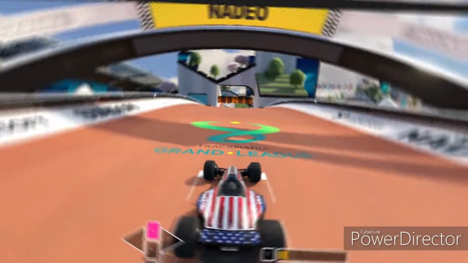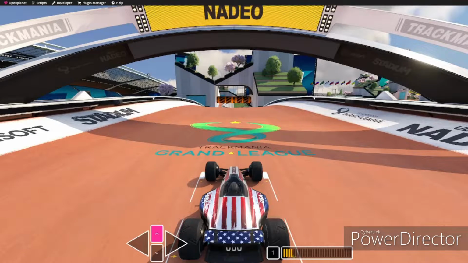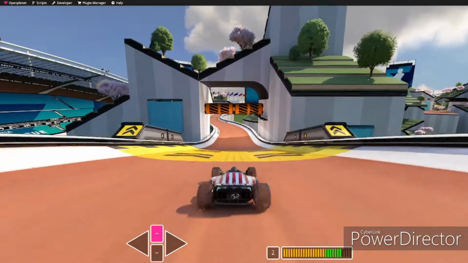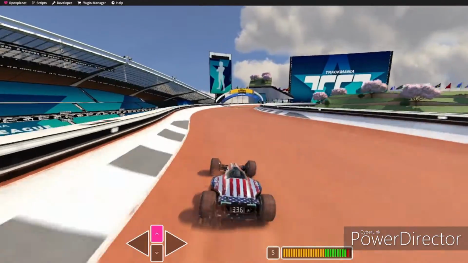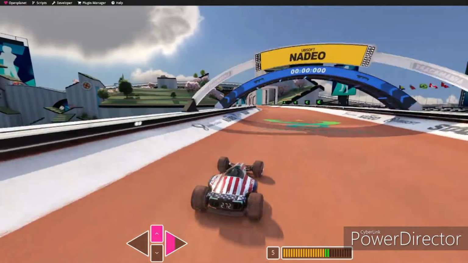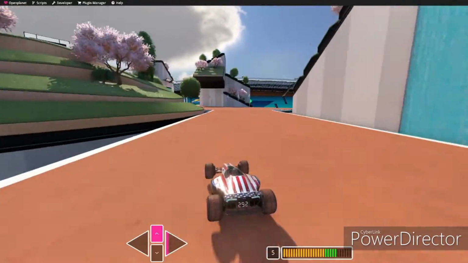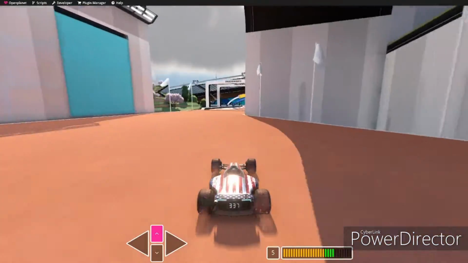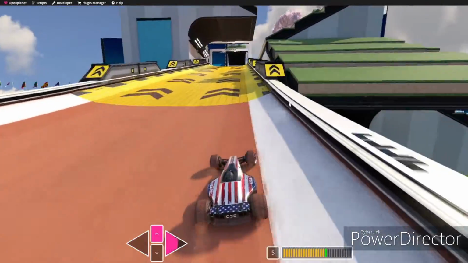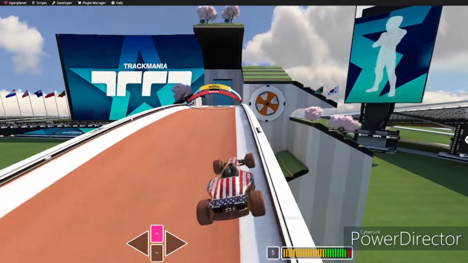So now moving on to track 2. Let's get into it. So you start off with a booster on some dirt, a turn to the right, turn to the left, open dirt, turn to the left, some boosters, and the finish.